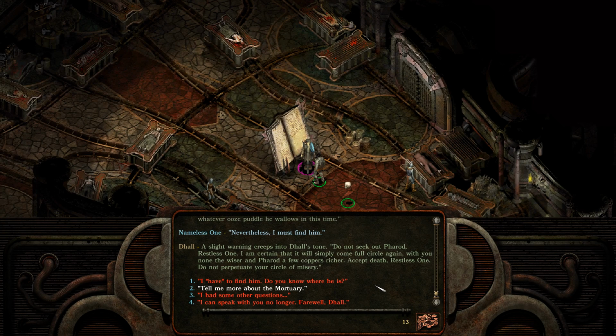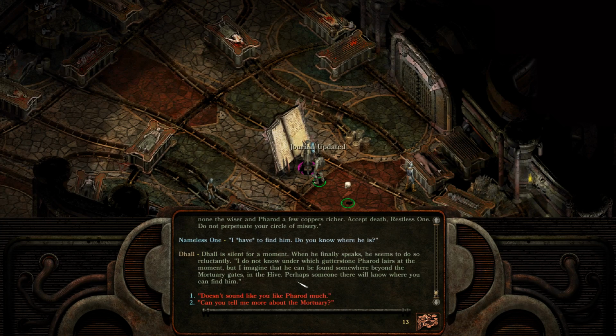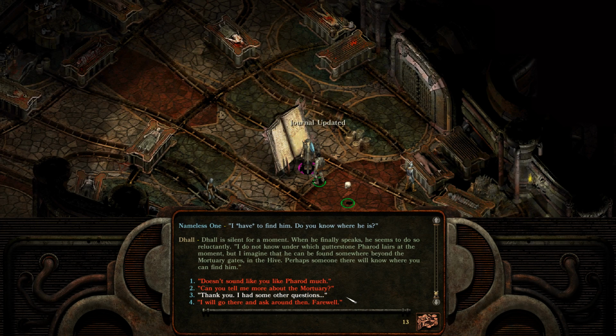A slight warning creeps into Dahl's voice. Do not seek out Farad, Restless One. I am certain that it will simply come full circle again with you none the wiser and Farad a few coppers richer. Accept death, Restless One. Do not perpetuate your circle of misery. I have to find him. Do you know where he is? Dahl is silent for a moment. When he finally speaks, he seems to do so reluctantly. I do not know under which gutter stone Farad lairs at the moment, but I imagine that he can be found somewhere beyond the mortuary gates in the hive. Perhaps someone there will know where you can find him.